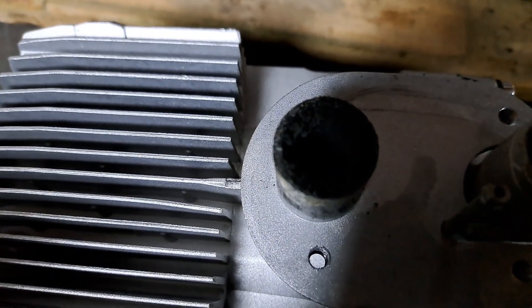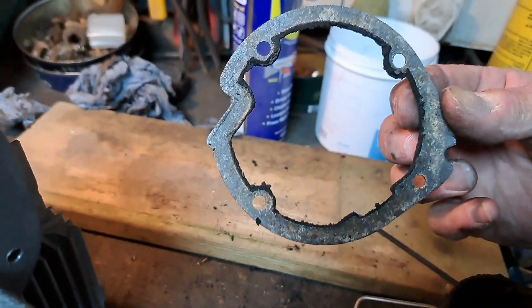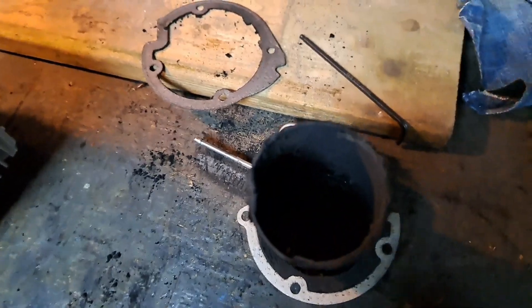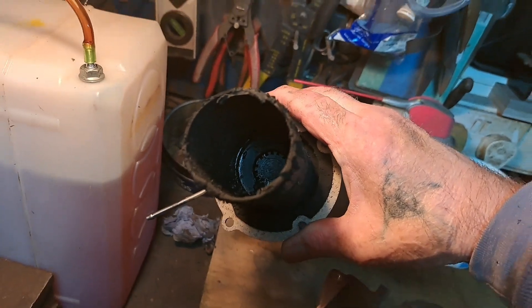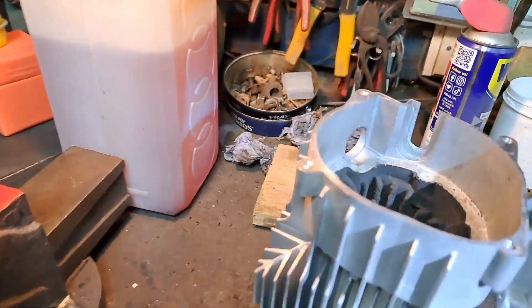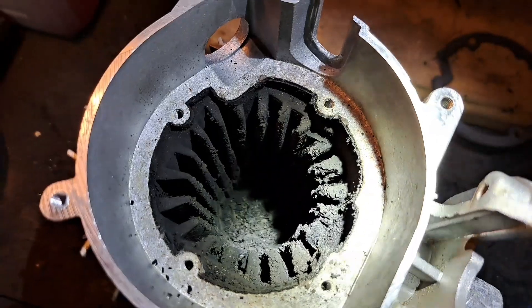Plan is to give all that a clean. We have it apart — the gasket has come out cleanly, and in fact nothing was done up very tight. Looking in here, let me get it under a bit of light. Got a torch now — you can see all of that inside there, it's proper all gummed up, well gummy.